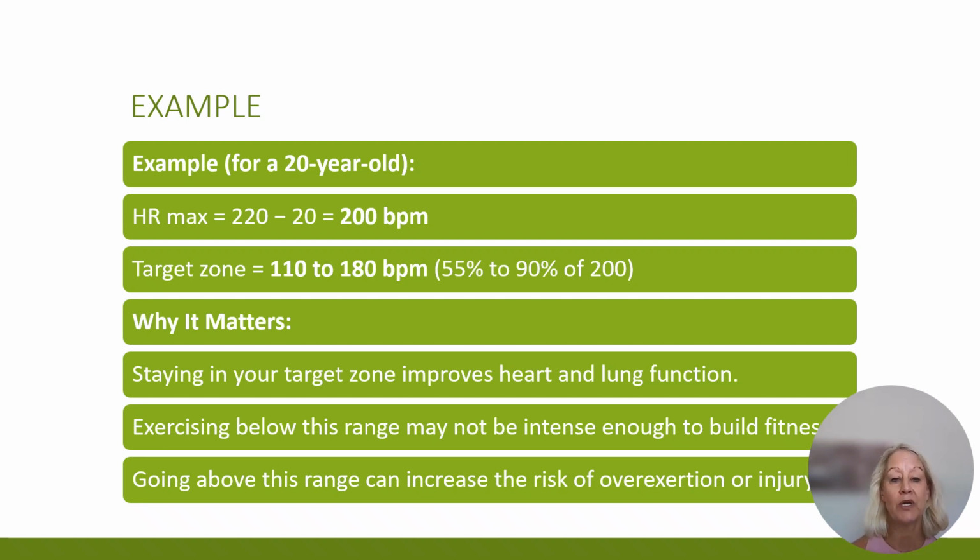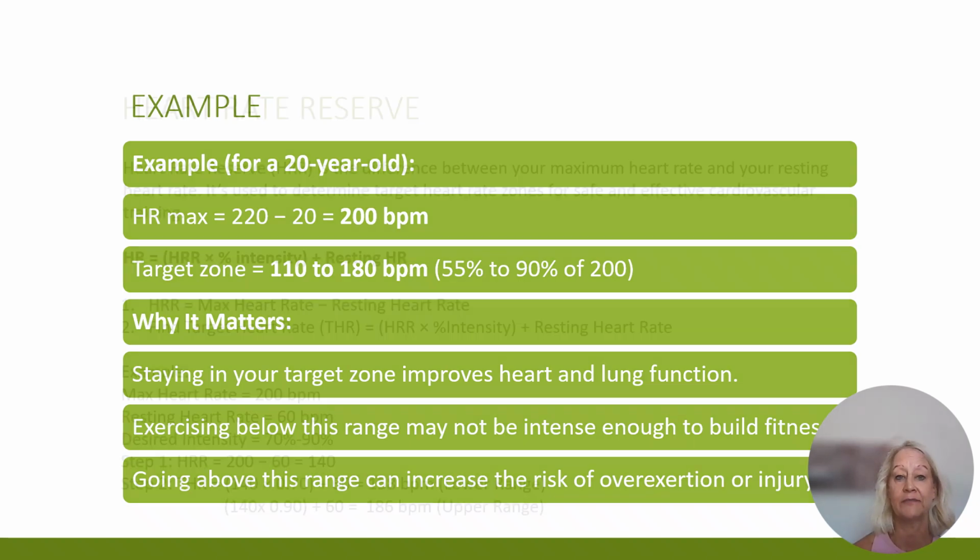Why is this important? Staying in that target heart rate zone helps your cardiovascular and lung health. If you're exercising below the range, you may not be working hard enough to improve fitness. And if you're going above that range, you could risk overexertion or injury, especially if you're not conditioned for high intensity. So knowing your target heart rate helps you exercise safely and effectively.